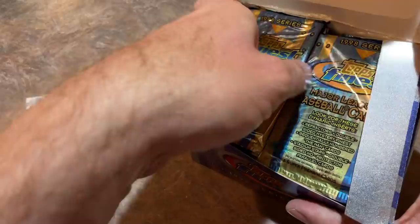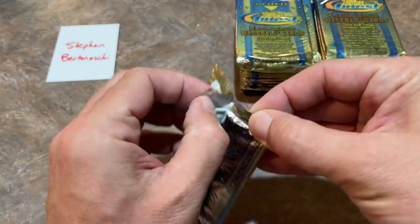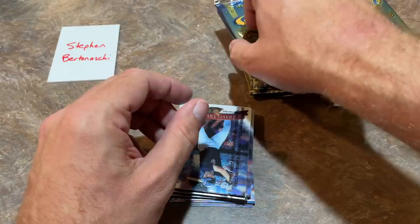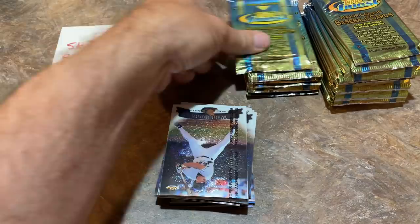We'll rip open the second box and then get ready for 2021 Topps Finest tomorrow. I think I have about 12 cases total ordered — we'll be breaking as many as you guys want. Topps Finest last year took me about three and a half hours for six cases, so if we need to stay up until 2 a.m. to get it done, we will. I'll start breaking around 8 to 8:30 after I get all my kids to bed.